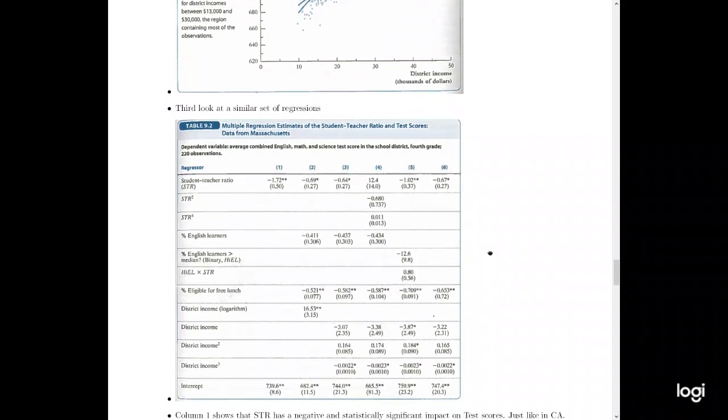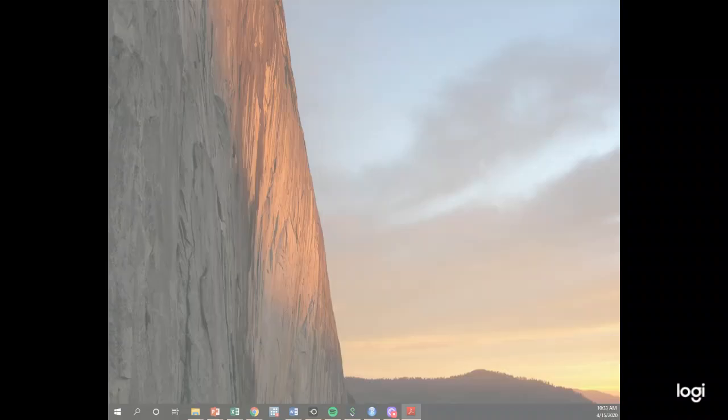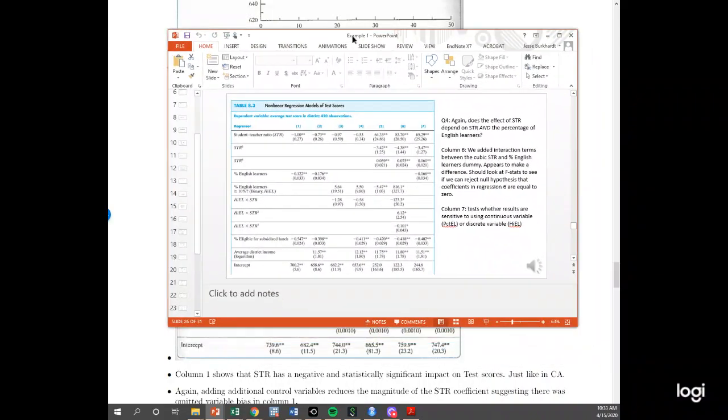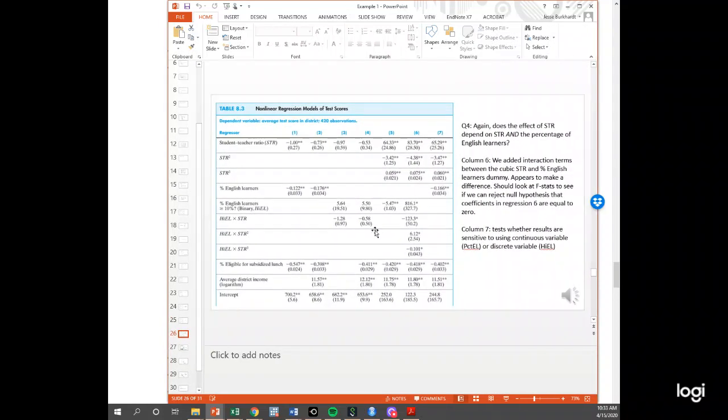The next thing we want to do is look at similar sets of regressions. Remember in lecture notes 8, we looked at a series of regressions in the book. We looked at 7 different regressions with student-teacher ratio entering linearly with a set of controls, the percent English learners and the percent eligible for subsidized lunch, both of those in the model.